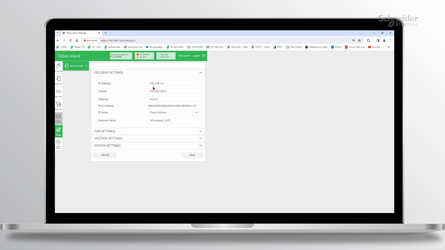As you can see here under the IP address. So this concludes the video on how to connect to an out-of-the-box TeSys Island bus coupler using method 1, the IPv6 address, or method 2, using the default IPv4 address.